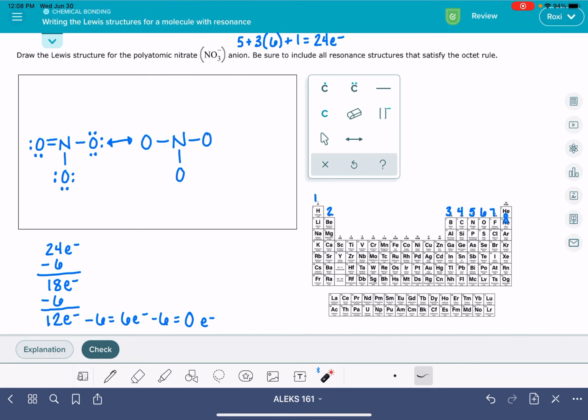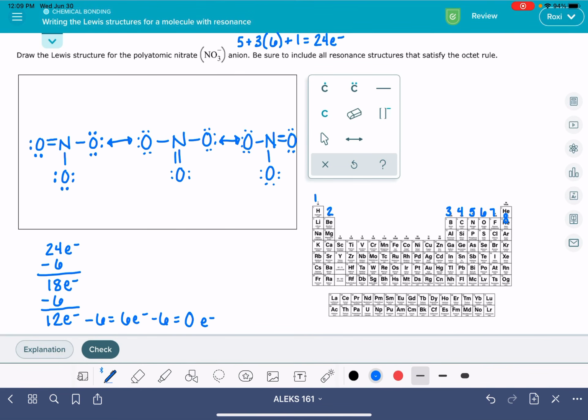And what we want to do is redraw this particular structure, but instead of having the double bond in this location, let's have it in this location instead. We just want to draw it in a different spot. So it'll look something like this. And then we're going to have to repeat that one more time because remember we have this third option of where the double bond could be located. Use the resonance arrow tool again, hover over that oxygen, click it into place, and then add your oxygen atom and your other atoms like that, and fill in all of those lone pairs. In this last structure, we're having the double bond over on the right-hand side of the molecule.